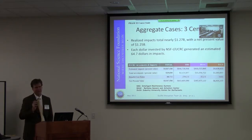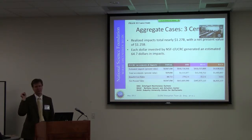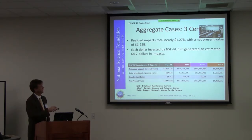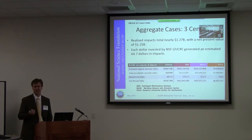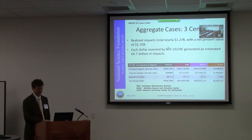Not going into the details here, you have the slide. Tremendous value as you look across in terms of the benefits. Again, some of them extremely large, very modest in between, extremely large in terms of benefit-cost ratio. The membership dollars put in versus what came out in terms of process improvements within those companies, new technologies and others. Across these three, you've got over $1 billion that was derived from these. So where you guys are in your first year, I'm sure you're going to be performing like this at some point. But it does take time. It definitely takes time, and it takes those relationships. And it takes the IAB to be strongly engaged with what's going on within the center, and giving feedback and deriving that value.